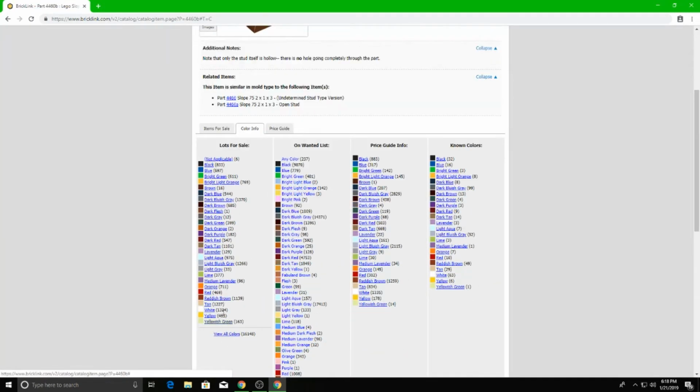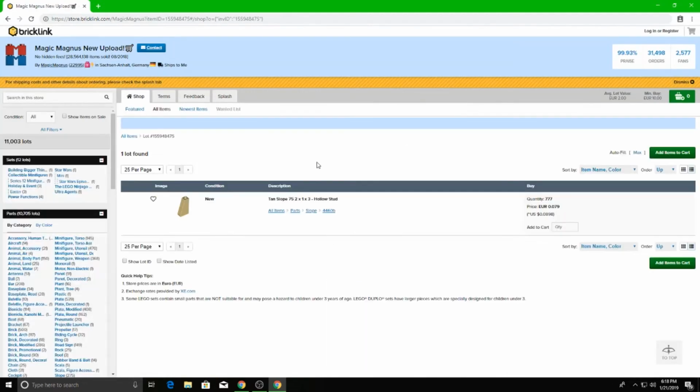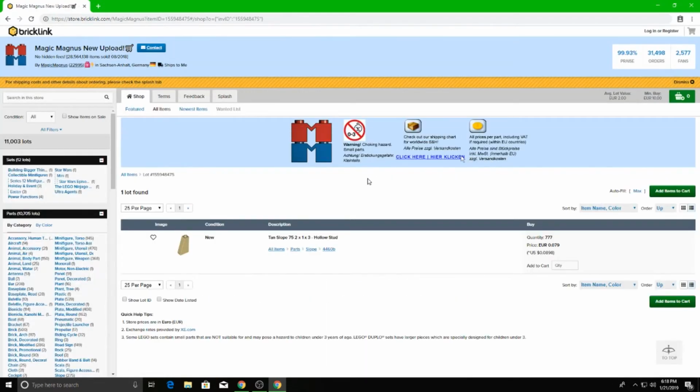If we go to tan, I'm going to look for lowest price and highest quantity. Looks like 9 cents for these normal ones. They have a lot of those, which we probably won't need that many of. So these look pretty good, and I think that's what I'll be getting for the mock.